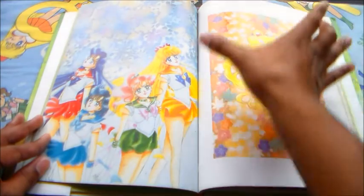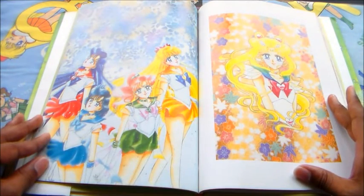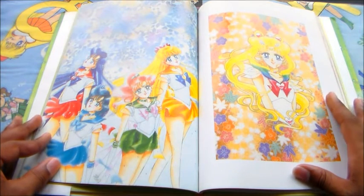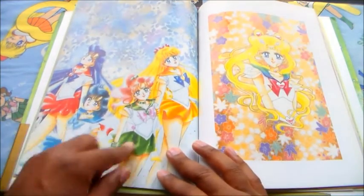Gorgeous. There it is again, that composition. Oh my god. I need to understand. I need to fulfill it. I need to hear it in my heart just how gorgeous this is. Love this one as well.